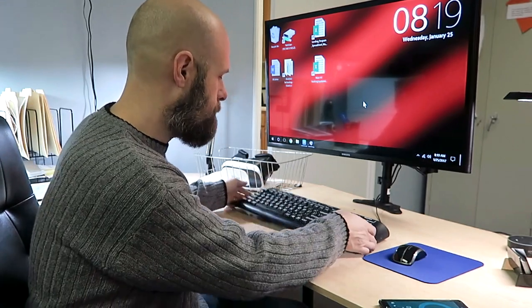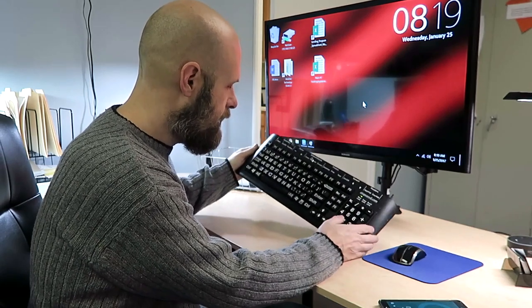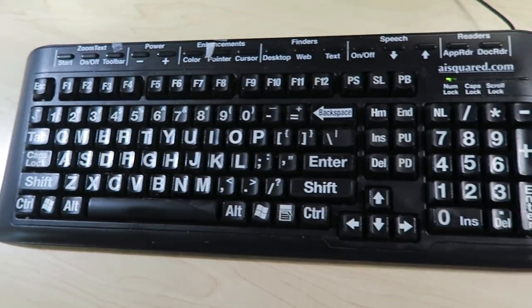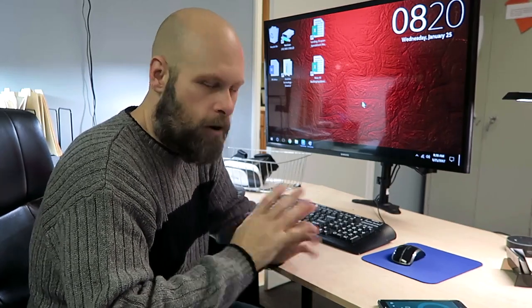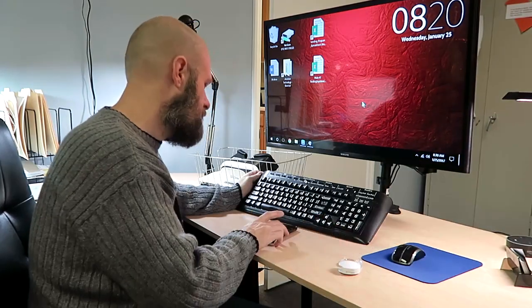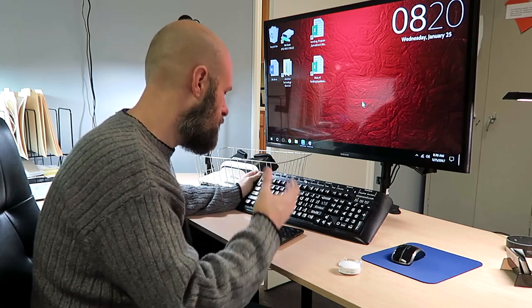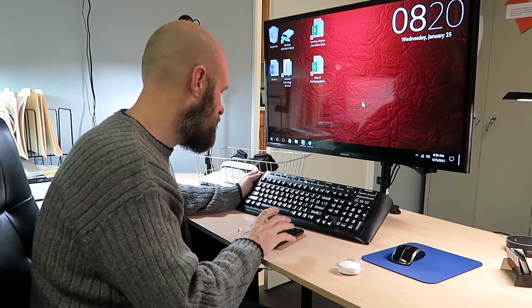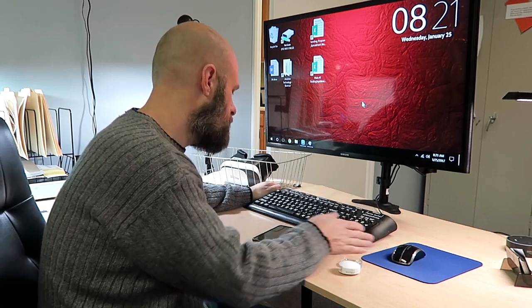So just like the previous video, we'll start with hardware. I have a ZoomText large print keyboard. This is the white letters on the black background. This keyboard works really well, high contrast, easy to see. And because it's a ZoomText keyboard, it works perfectly with the program. It has all kinds of shortcuts for zooming in, zooming out, turning on the program, inverting colors, changing the mouse options. Lots of flexibility using this keyboard.